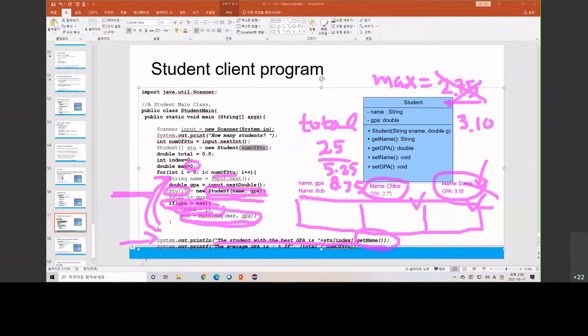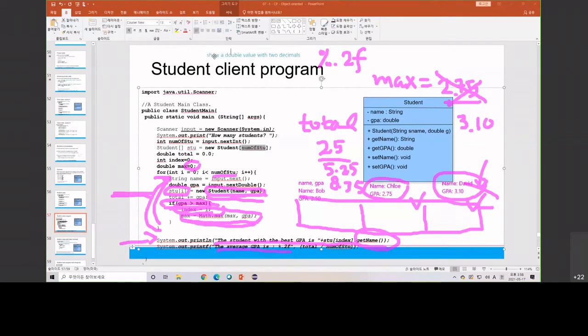And then the average GPA is, okay, we have percent dot 2 F. What does it mean? Percent dot 2 F means we are going to show a double value with 2 decimals.